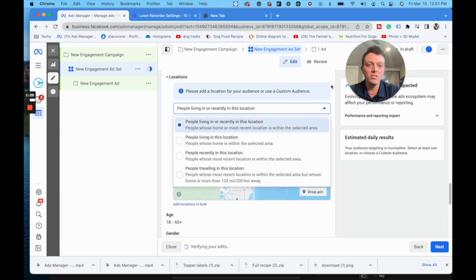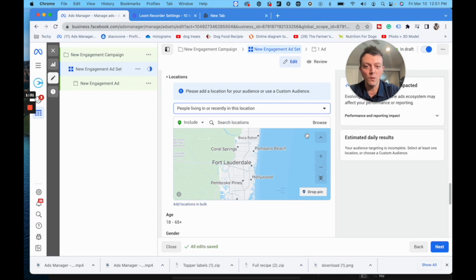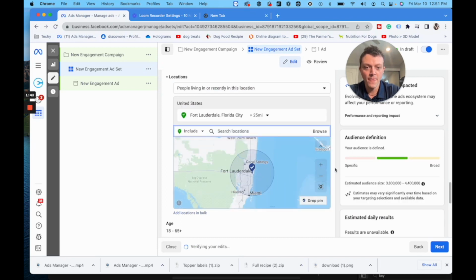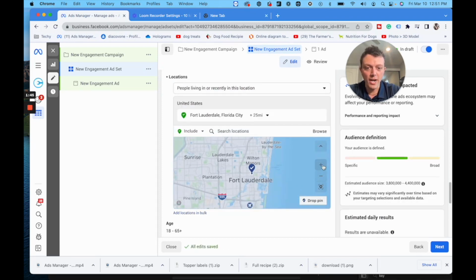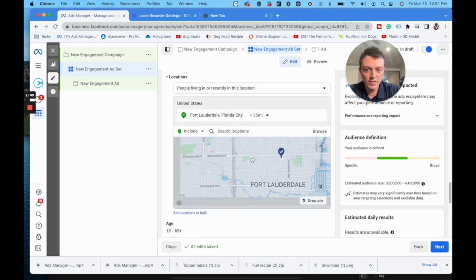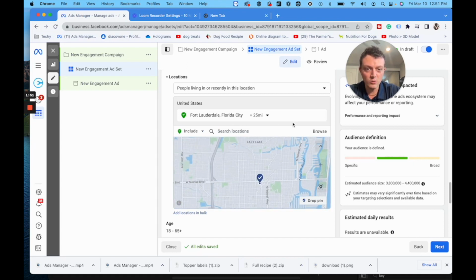This is the best way to get people into your business, okay? So you can sometimes try just adding in your address, all right? And sometimes it'll work, but for us, it doesn't. So what you're going to want to do is start with Fort Lauderdale, okay? We'll go ahead and select. So now that brings me in the general area of Fort Lauderdale, okay? But when you zoom in, you get streets, you get maps, you get everything. So here's what I'm going to do.